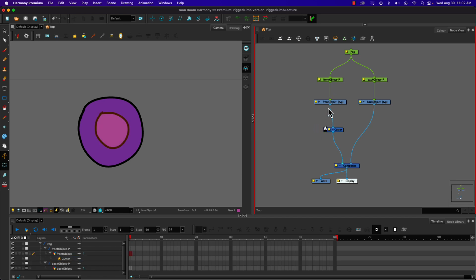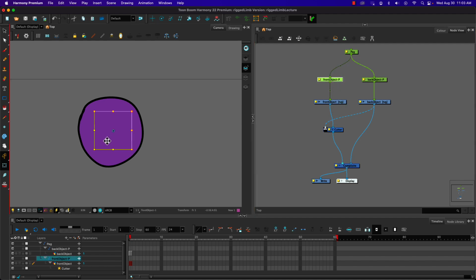And you'll see that so far nothing has changed. I put this here, but I haven't said what is the mask. So what I'm going to do is say I want this object here to be the mask. And now we see it went away. And you may be thinking, well, this isn't very useful. Now if I click on the peg for it and move, we'll see that there it is outside. Even though it's on top in the composite. So in theory, we should see it, but it's on top.